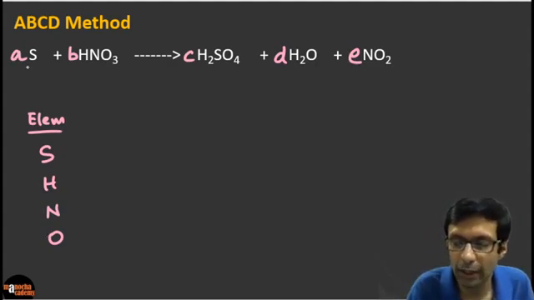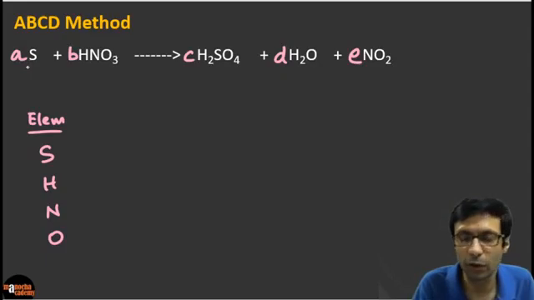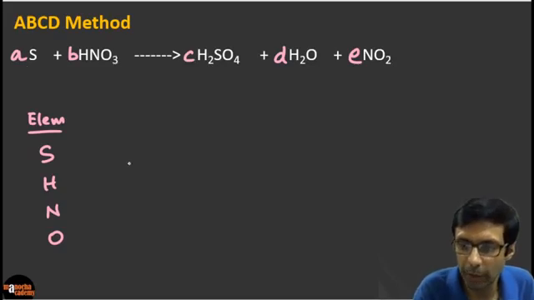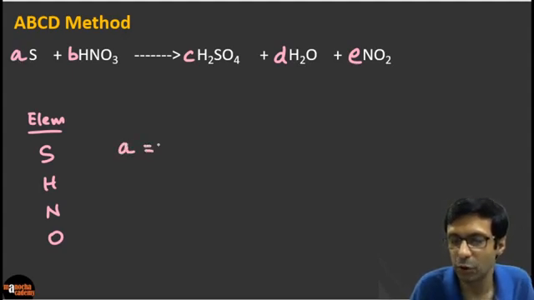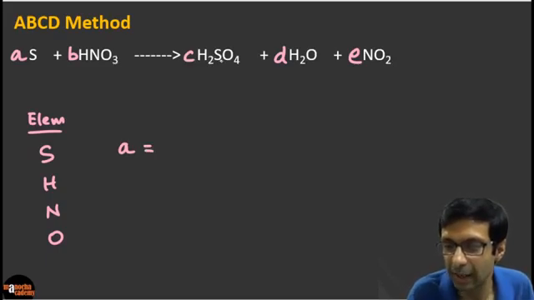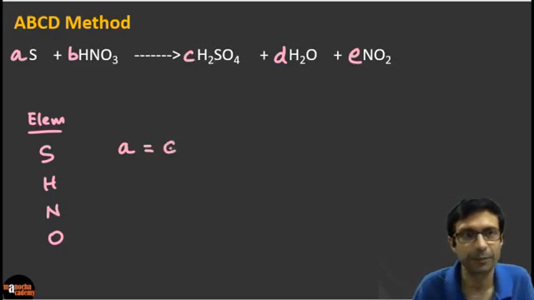Okay. So if you look at sulfur, how many atoms of sulfur on the left side? So guys, on the left side, how many sulfur do you have here? Can you see? It's going to be A atoms. A times 1. So sulfur is A on the left side, and on the right side you can see sulfur is going to be C times, because you have sulfur here. So A equal to C.